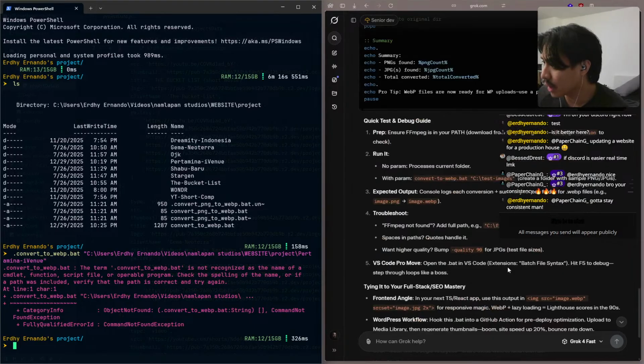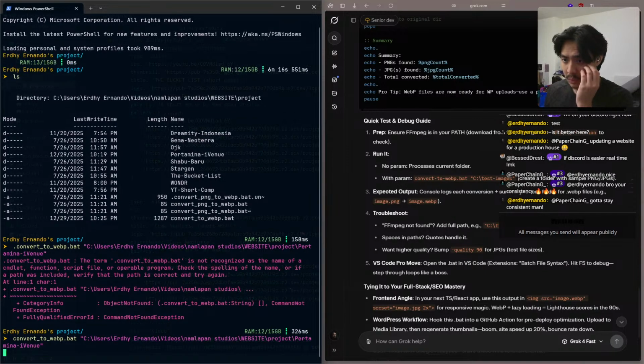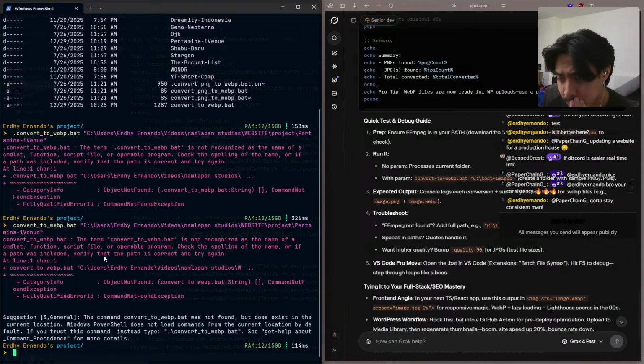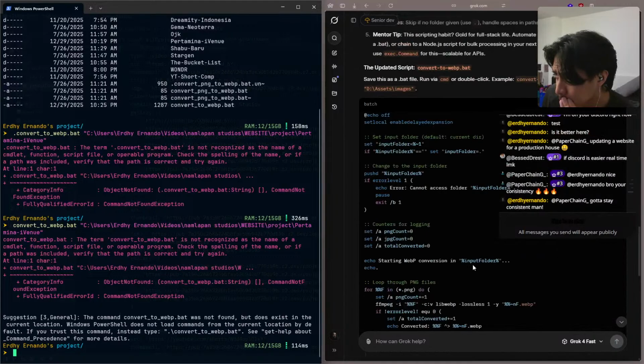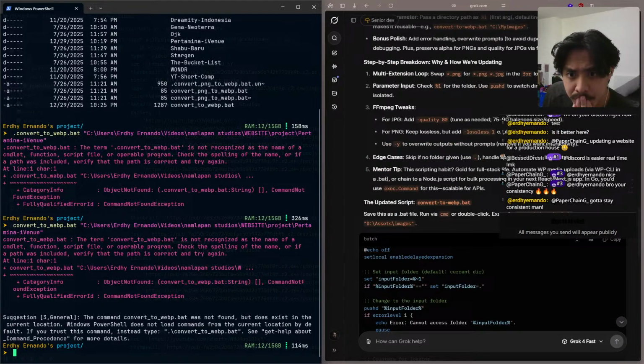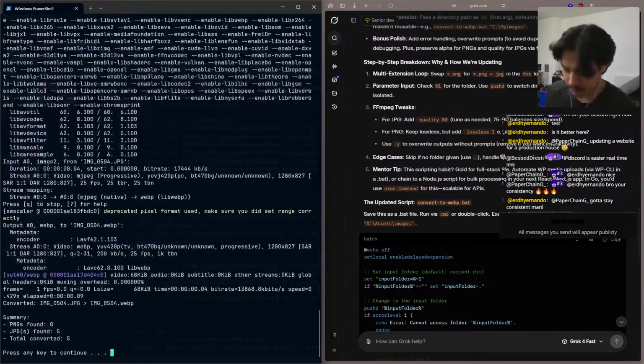How do we run the file with params? Okay. Hey, there we go. That's nice. Okay, that works actually. Cool.